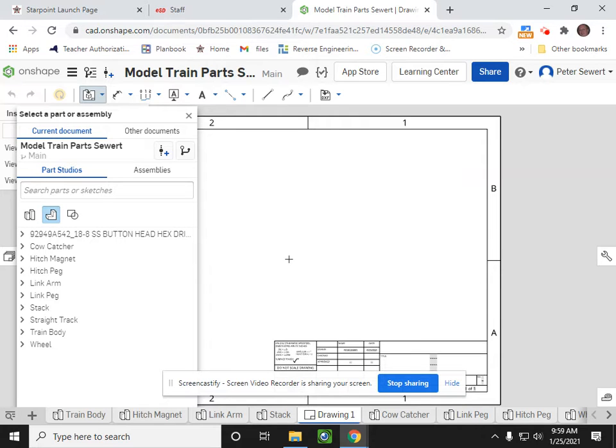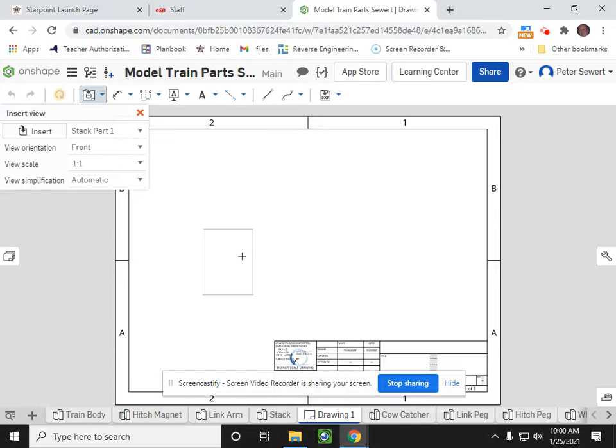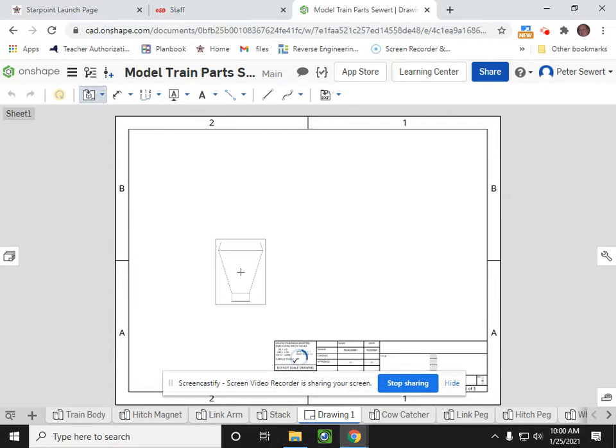All right, so this begins the drawing of the smokestack, and right on here is the word stack. So this is the insert tool. I'm going to click on that where it says Part 1, select again, and bring the stack out and put it onto my piece of paper. Then I'll go up above and put the top view on, and then come back down here with the projection tool still running, and I will do the isometric drawing up here.